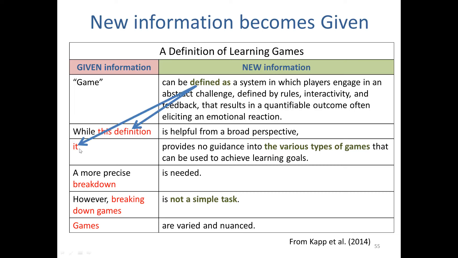The definition is again treated as given information — we can now call it 'it' because we know what it refers to. The new information associated with it is the various types of game, the classification of game, or as we see in the next sentence, the breakdown of games. We have here another packing of the new information into the given information slot, because the reader is now aware of the idea of breaking down games. 'Breakdown' is again repeated in the next clause, and the notion of game is reintroduced towards the end of the paragraph. New information is later treated as given information, and this produces flow. We've also seen how grammatical packing is involved in packing new information as given.